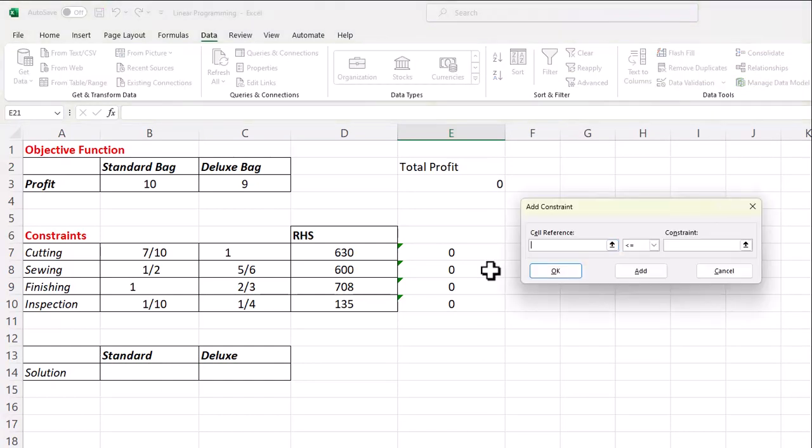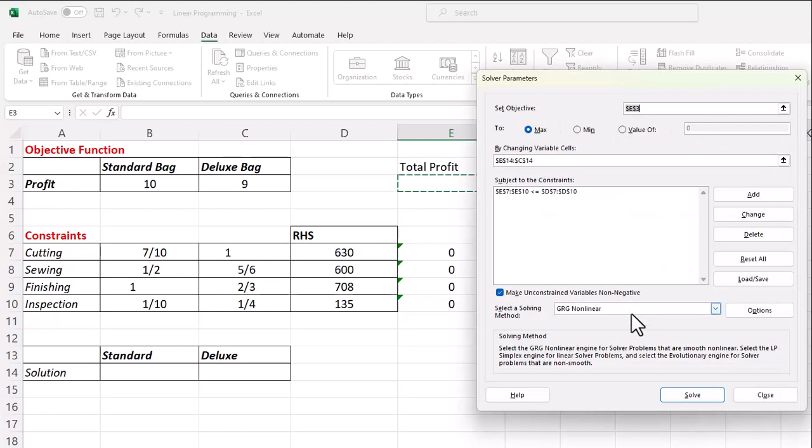For the subject to constraints, we will use the left hand side first. The whole column is the equations that we created before, and here it will be this, because we want to maximize the profit by decreasing the hours. So we will see how many hours we can decrease from the given hours to achieve our total profit. All right, then select OK.